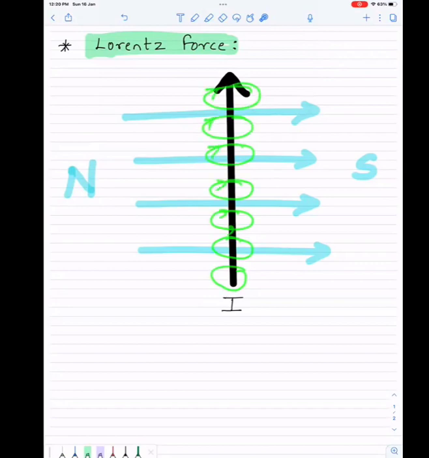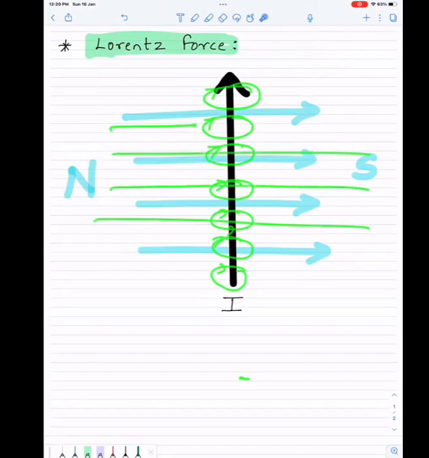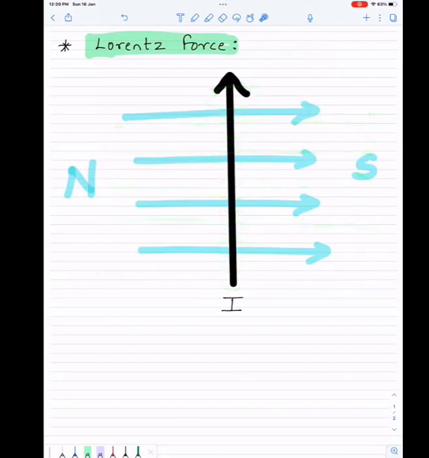Yeah. Now, if you notice here, we've got two sets of magnetic field lines. There are magnetic field lines around the wire, its own magnetic field lines. And there are also magnetic field lines of another magnet, like a horseshoe magnet. Because these two different magnetic field lines are intersecting, or colliding, you can say, there will be a resultant force on it. Like when you get two magnets closer, they attract or repel. Something like that is happening here also, guys. That conductor will be pushed up or downwards.